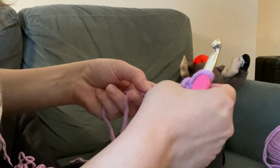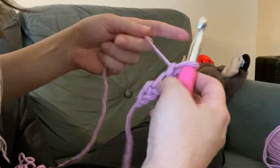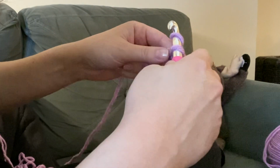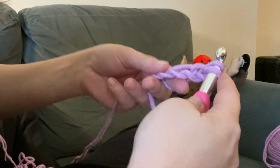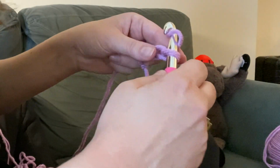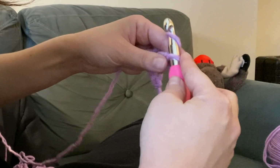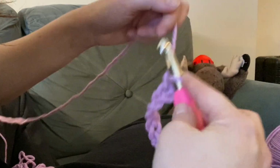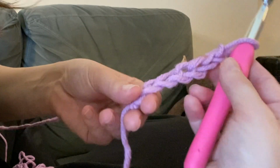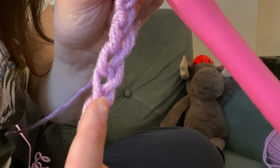And again, you don't want any of these to be super tight, but you also don't want them to be crazy loose. That's one of those things that just takes a little bit of time to realize the best spacing. But one of the main important parts is to try to get them as even as possible. So again, wrap it around, pull it through. Wrap it around the back, pull it through. Wrap it around, pull it through. And then you have all these little V's. See, that's a V, that's one, that's one.